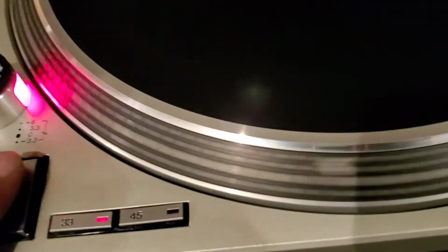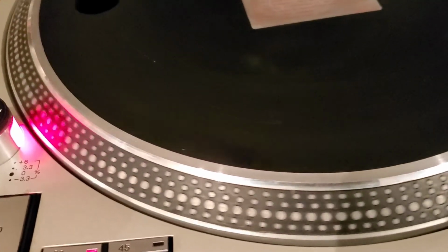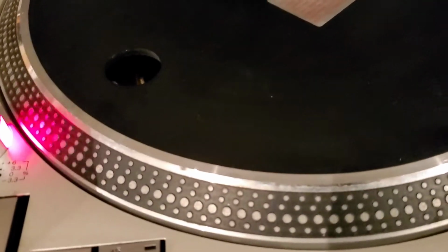And now we're going to hit stop and see what happens with our platter. See, it rotated backwards. So now what we're going to do is kill the power. We're going to lift this platter back off. Hold on.